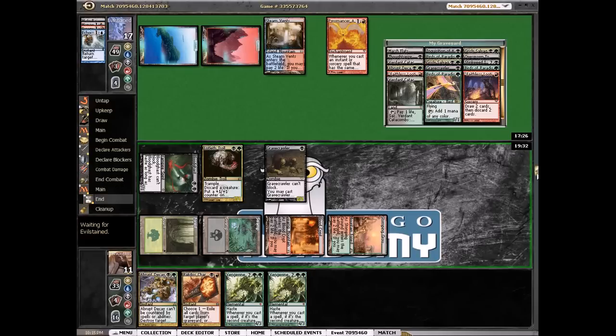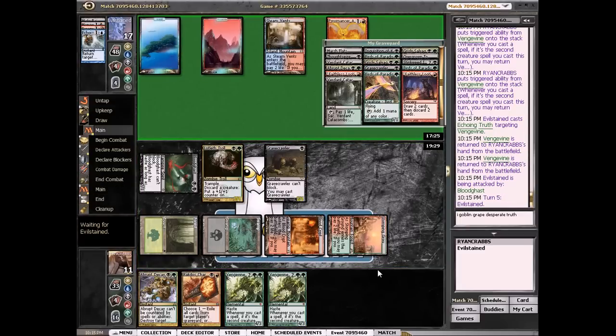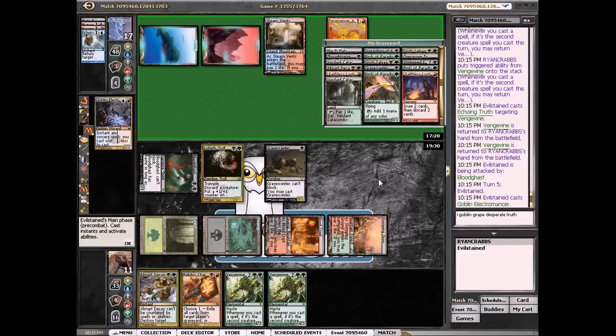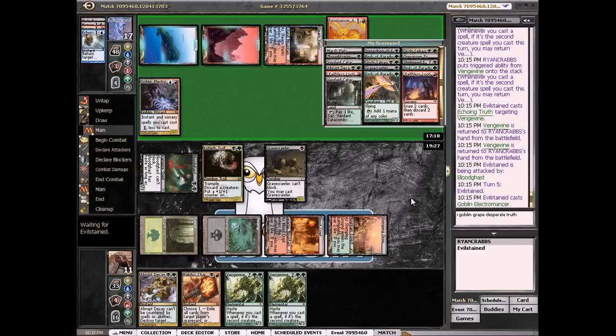We are tapped out, so there's a chance he could kill us. But he has a Grape Shot, a Desperate Ritual, a Goblin Electromancer, and one unknown card. So it's not too likely. I mean, it's definitely possible.